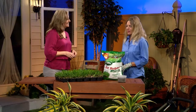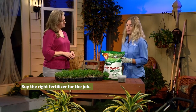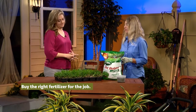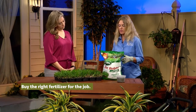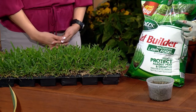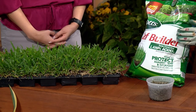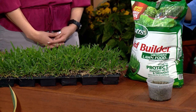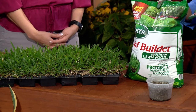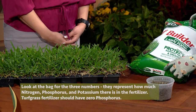When you do apply your fertilizer, does it matter if you're doing it by hand or with one of those spreaders? The fertilizer can be applied in a lot of different ways, but the first step is making sure you buy the right kind. When you get to the store and you're looking at the fertilizer bag, for your lawn you want to find something that specifically says turf grass fertilizer. The lawn has different needs than annual bedding plants, flowers, or vegetables, so make sure it says turf grass.